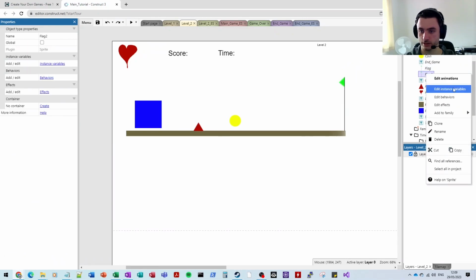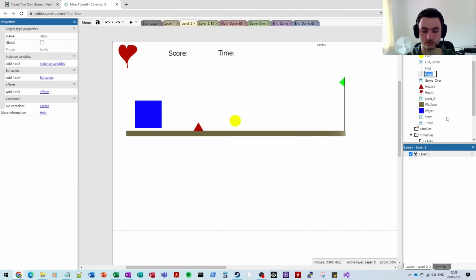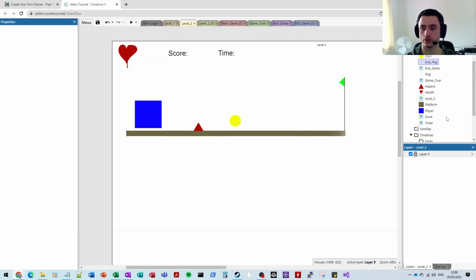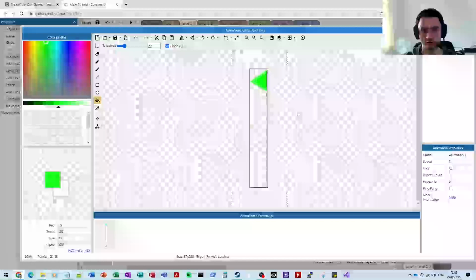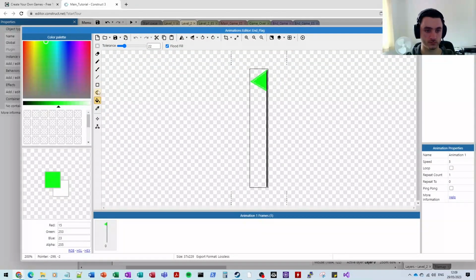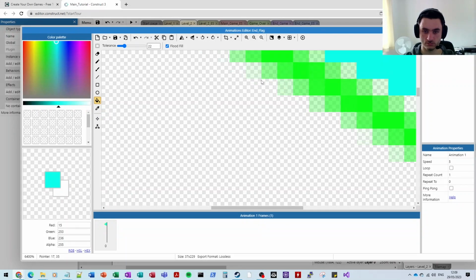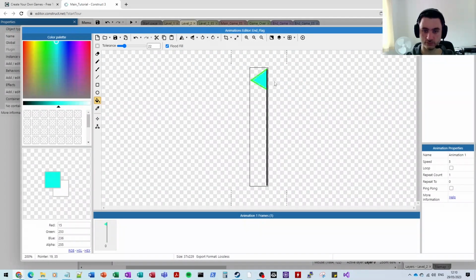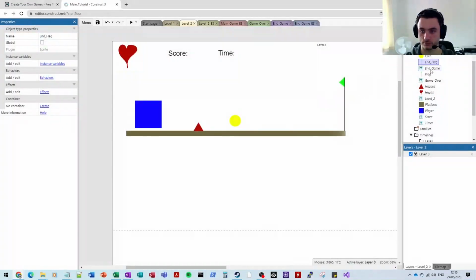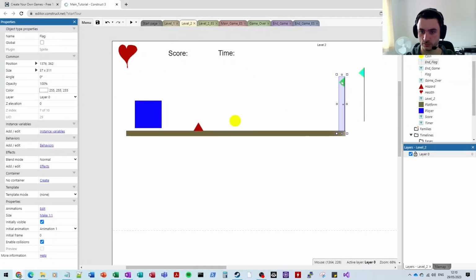In our project files, we rename this end flag, and it looks exactly the same. Now, I would suggest that you have a different flag for the actual end game, so that to the user it's visually the end game, which I'm actually going to do now. Let's change that to this sort of color. I'll drag that in and delete that.